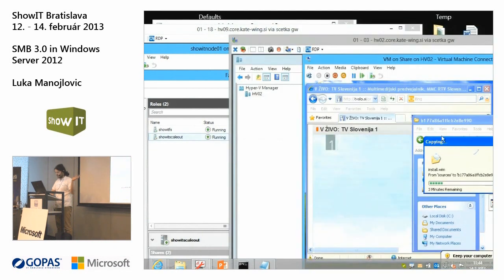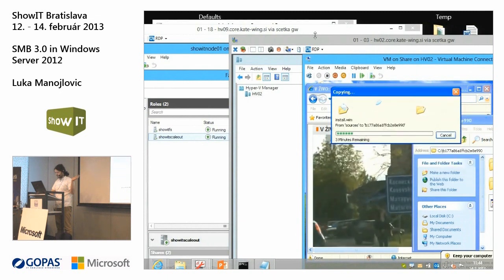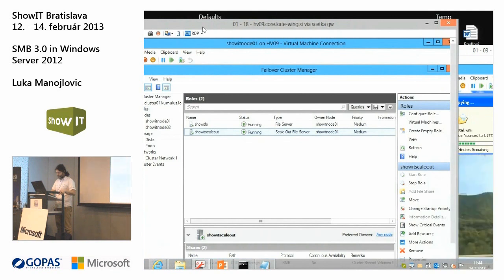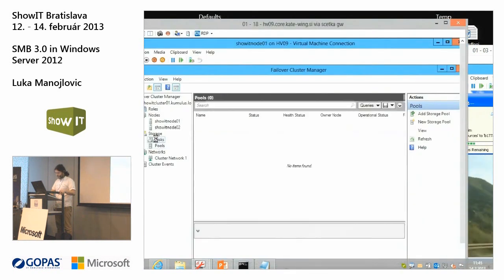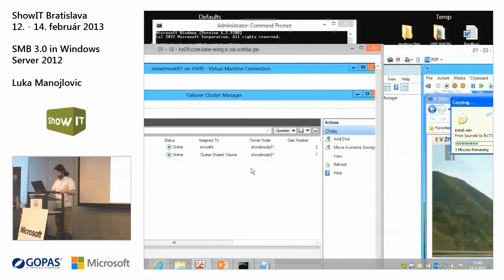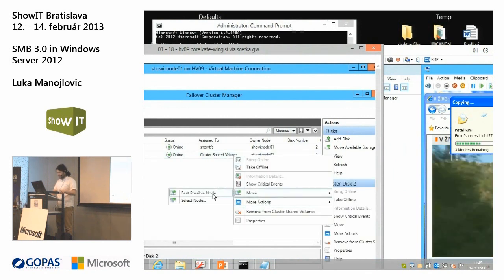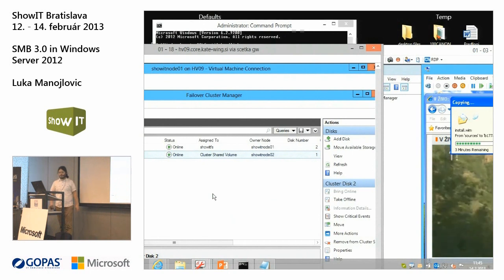And I also can move storage. I will show you now. I will move storage owner, and for the virtual machine it's completely transparent.